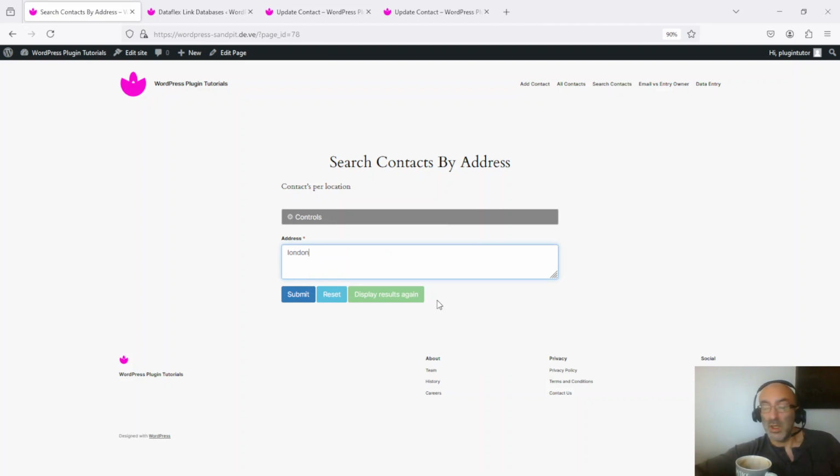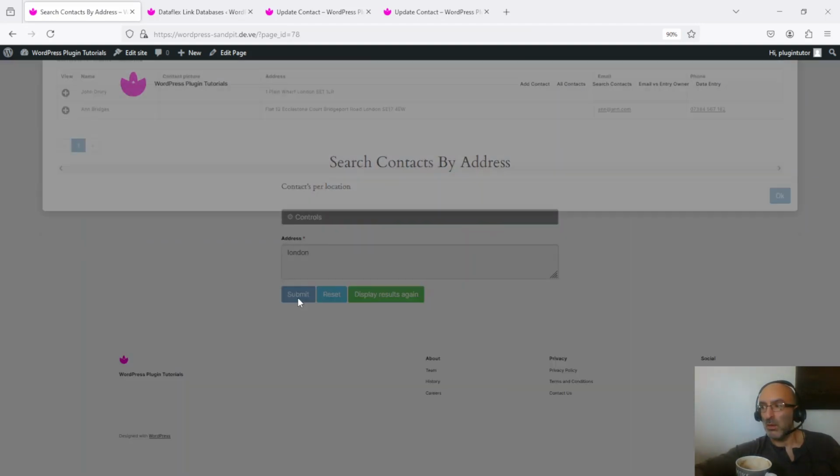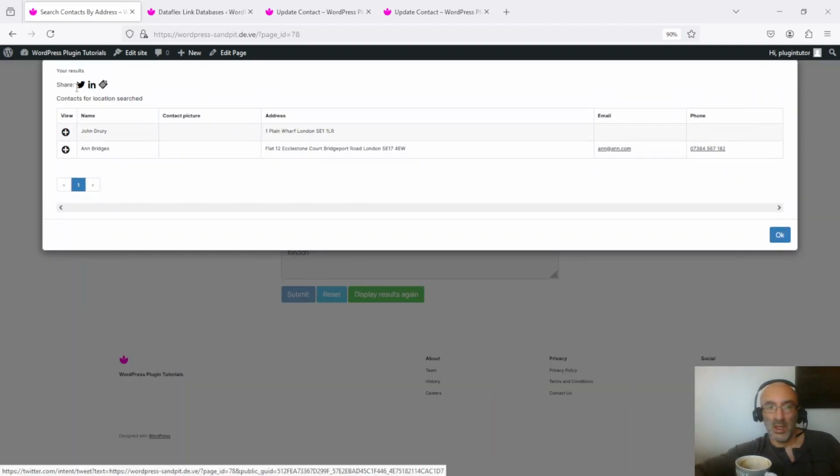What this will do is actually save this search. It's showing up these links here because I haven't set the search itself to be private.